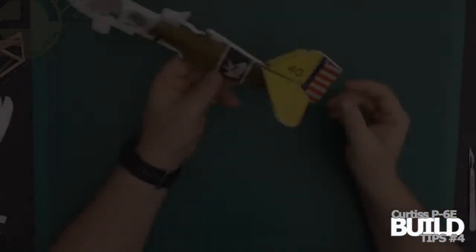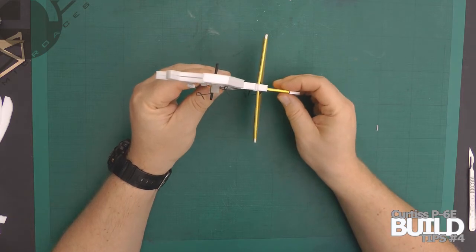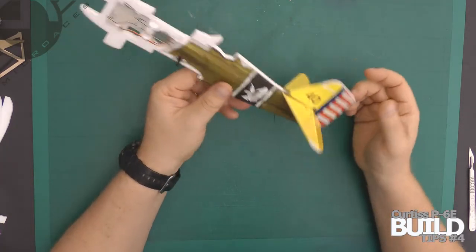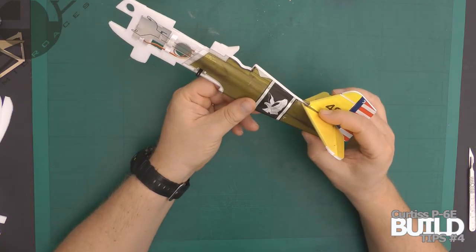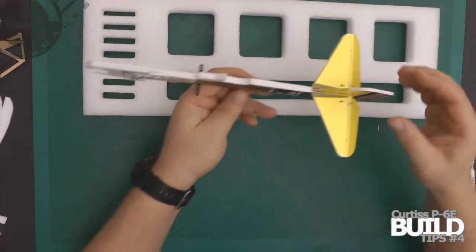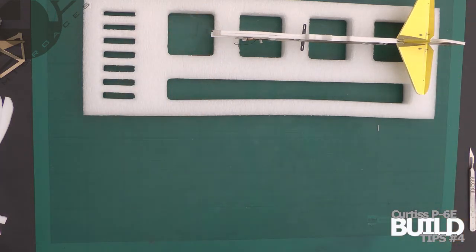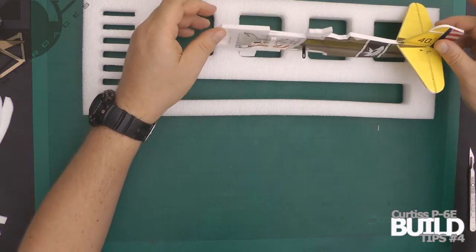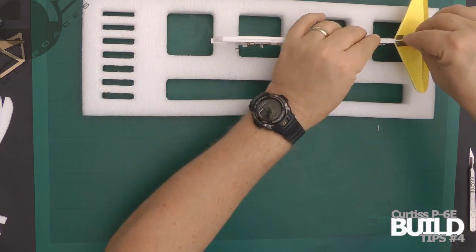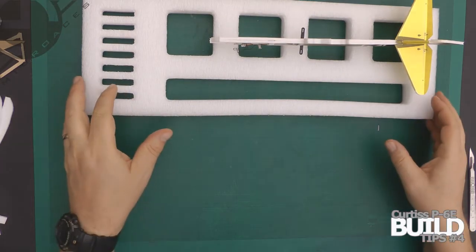Let the glue dry. So the tail is now fixed to the fuselage. We've got it all lined up so that it's nice and square. It doesn't take much. It should just neatly fit into its position and settle there nicely. But to let that dry off fully, once again, get our mounting tray, and we can just let it sit there. What I don't want is for it to sit on one side like that, putting pressure on it, as it may twist and the alignment may go out. So we'll just pop it down there, leave it for about 10 or 15 minutes, and it should dry out nicely.